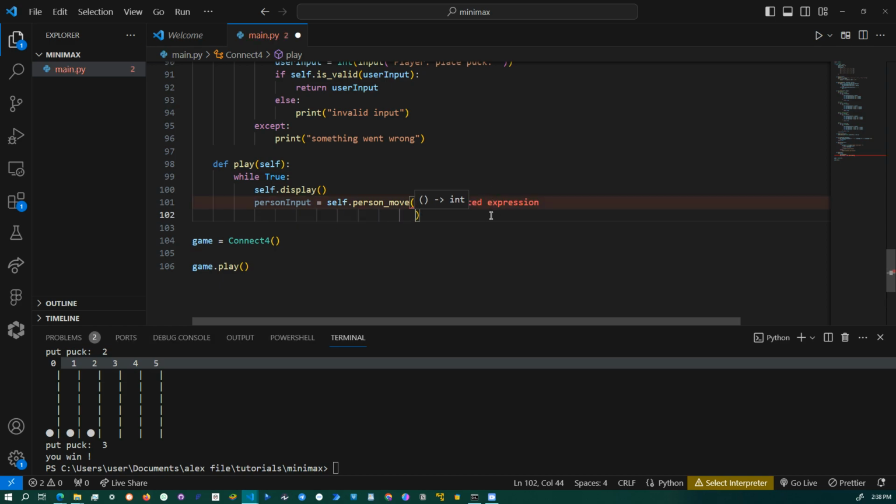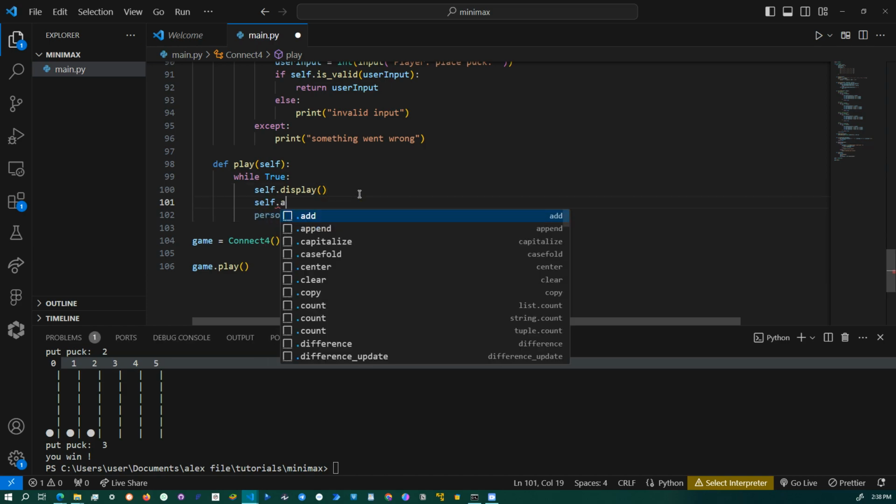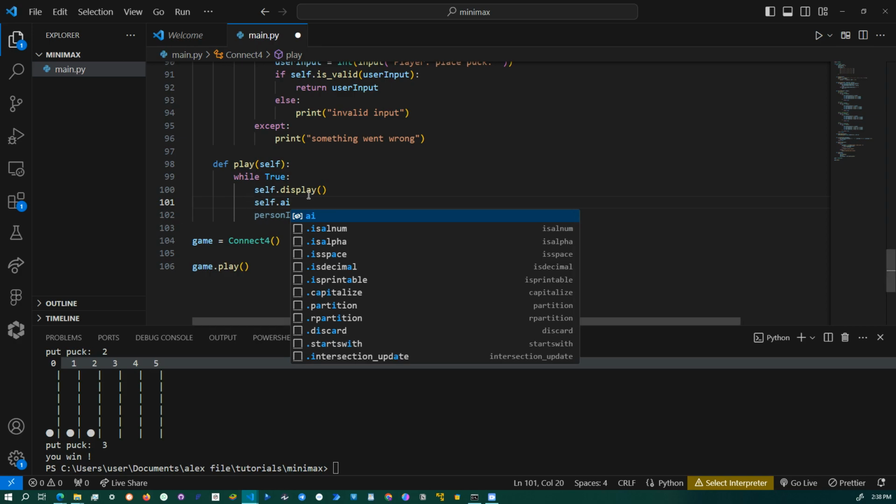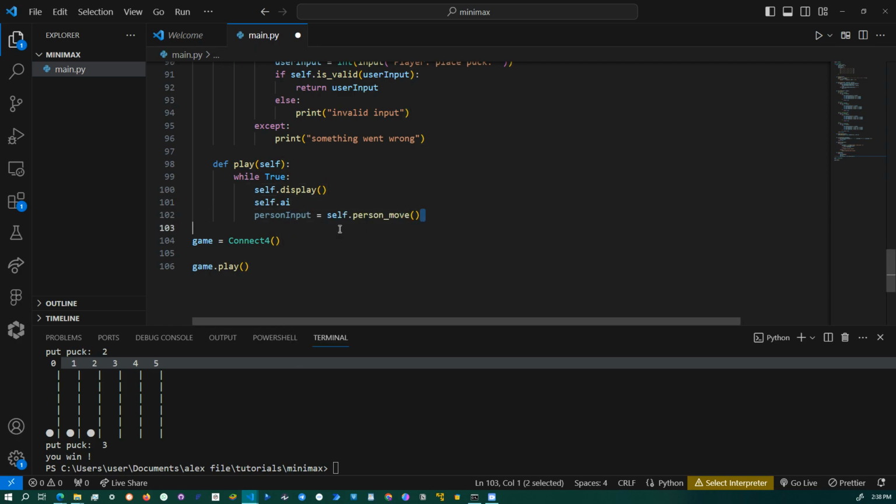Also, if you're unaware, self dot, this is a variable and this is a function. Self dot person move, we set it as a variable. The return statement from here, the user input.